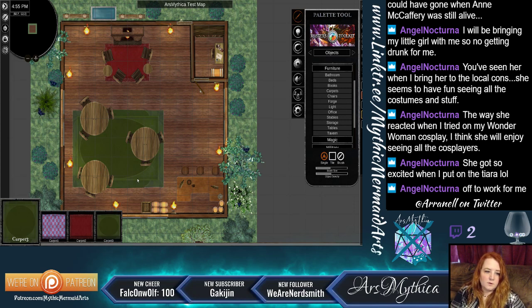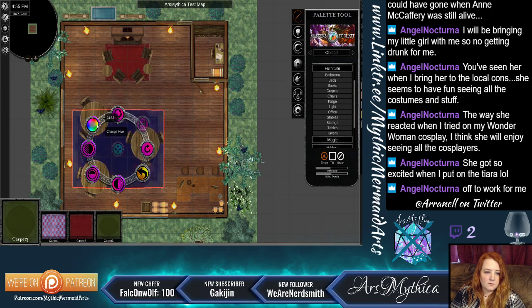So another cool thing you can do, you can change the color of the rugs. So say we want that to be blue and we want it to be unsaturated or super saturated.